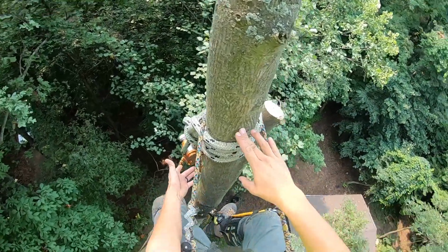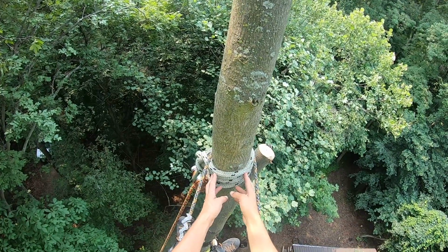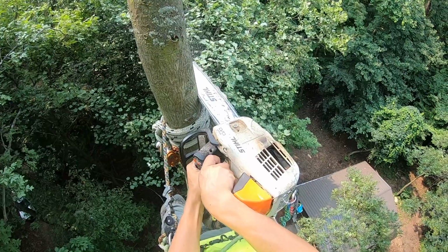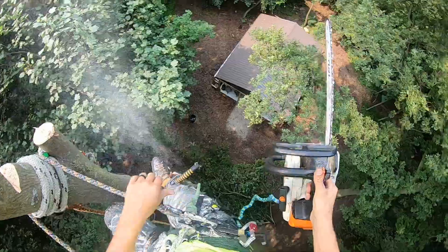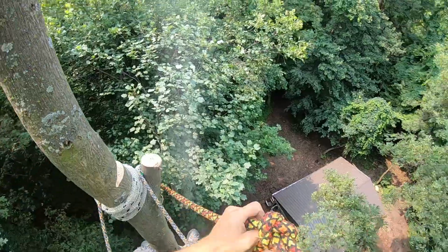And so it's a little bit farther than I'd like, but it's okay. This is already pre-loaded and pre-stretched and everything, so it's not going to have much more give to it. And it'll be just fine. So. Cut looks pretty good. Let's pull our rope up.